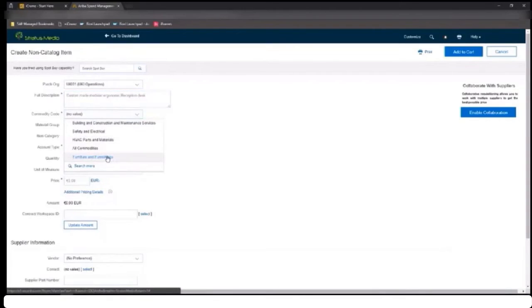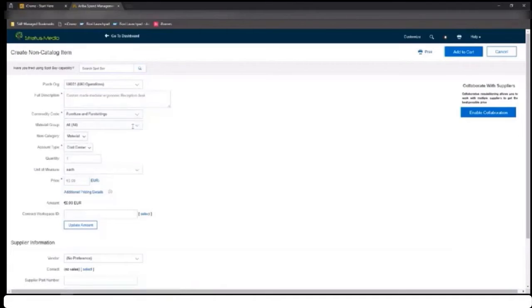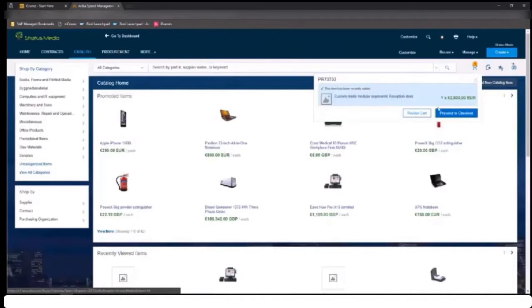So this is a one-off ad hoc item that wouldn't be from a catalog. So the commodity is furniture and furnishings, the price is €2,000, and I'm going to add my vendor as I know who it is. And I'm going to add to cart. At this point, this requisition is in composing status.